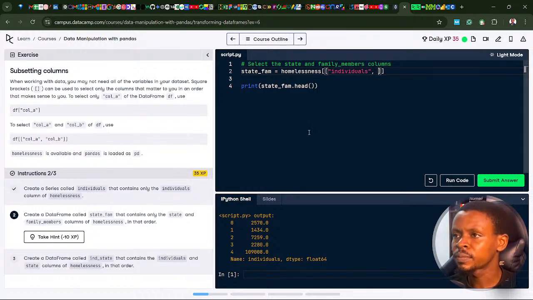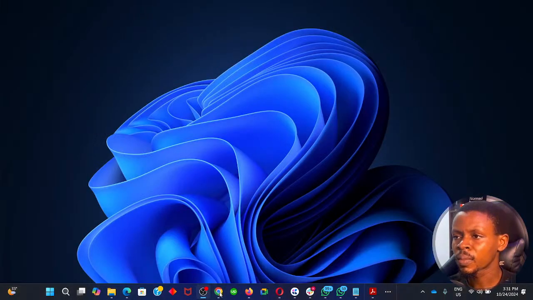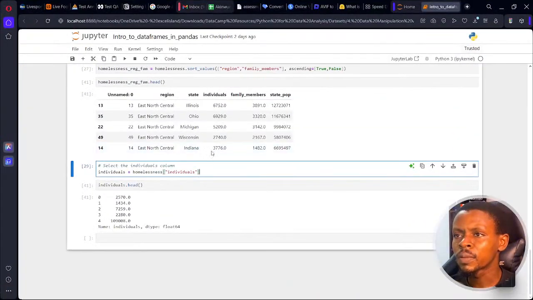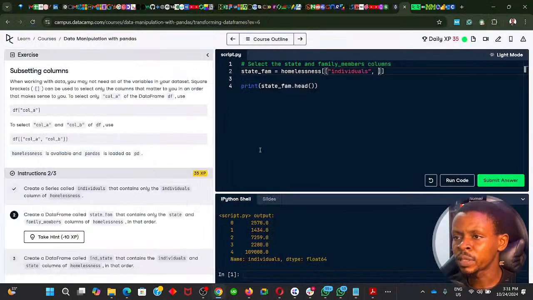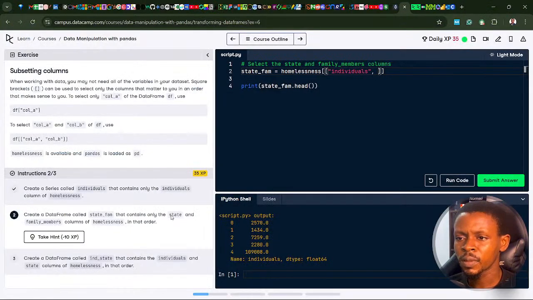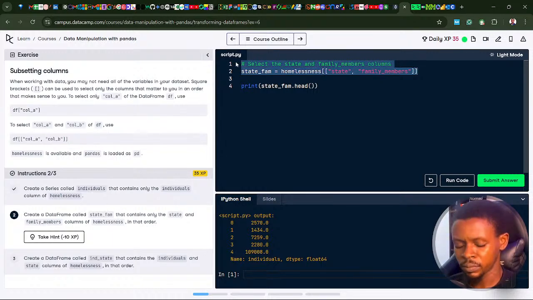It's going to be state and family members, if I'm not mistaken. The next column we want to return is family members. So we want to return just these two columns.